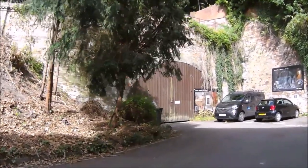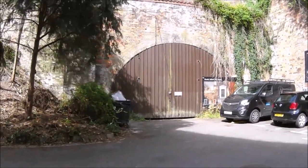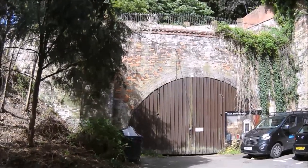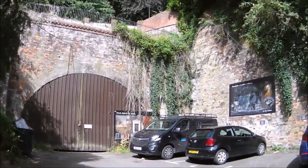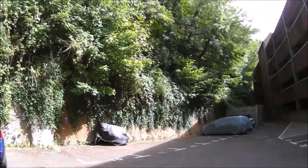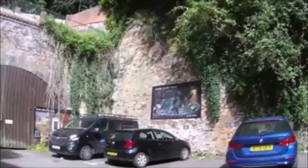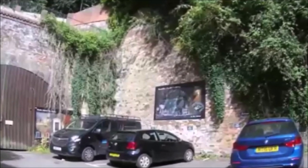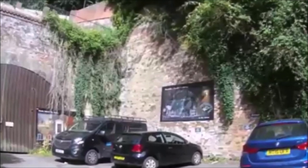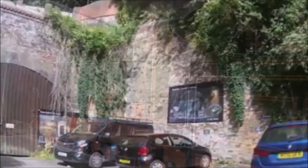Well, the platforms are long gone, just parked cars now. But the tunnel entrance remains, used as a storage facility now by the local council. Under some of that ivy, you can still just make out the faded remnants of the white painted brick to aid engine crew with signal visibility. It's amazing to think that if you were standing in the exact same spot I'm now standing in 1957, you might have been looking at a site such as this.